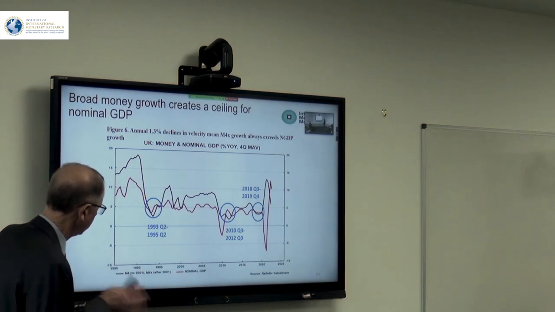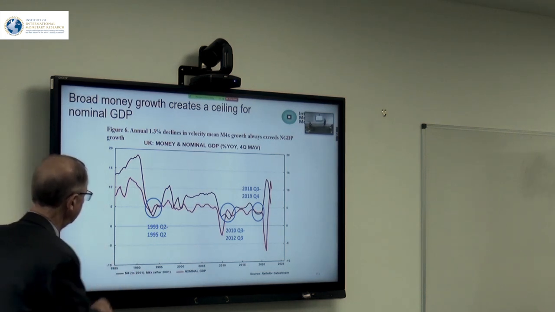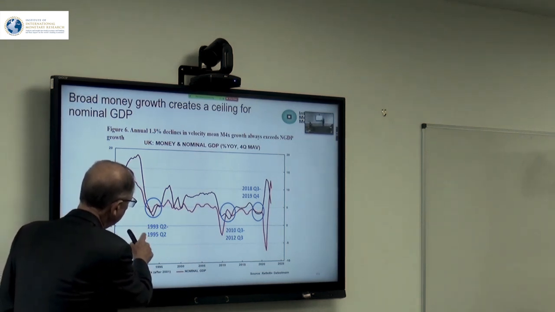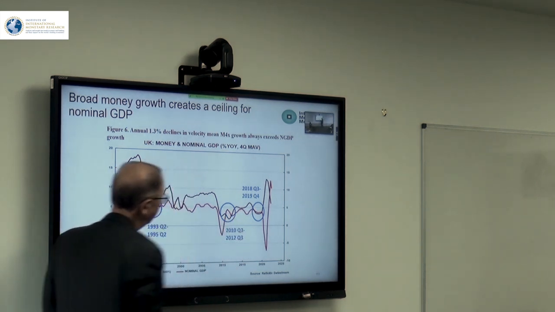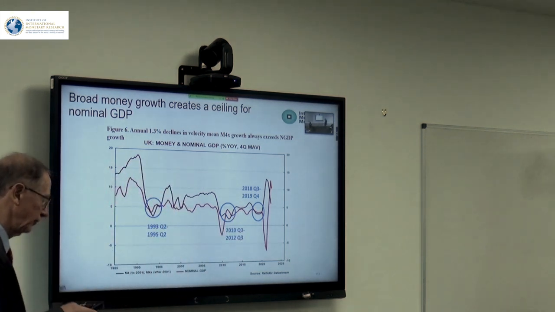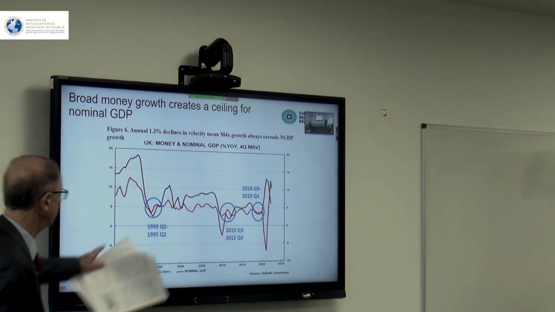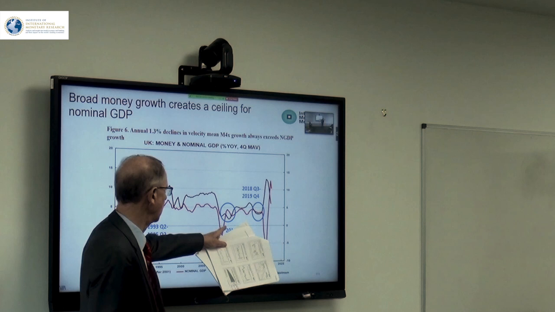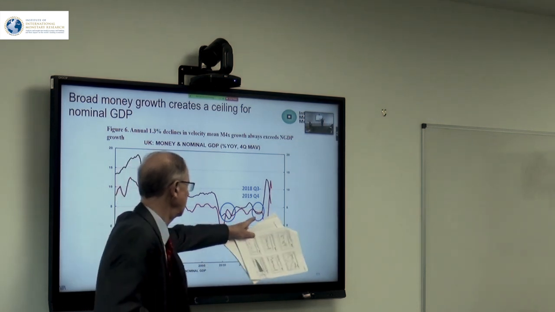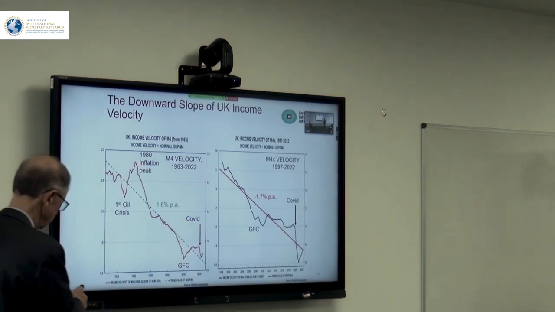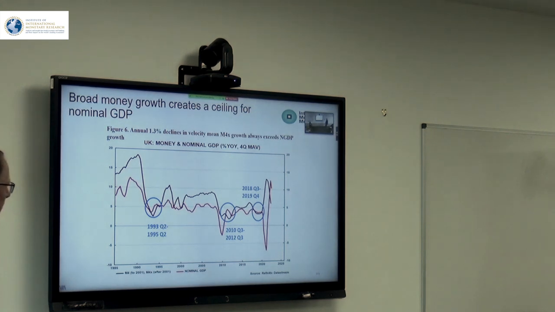But the point of the chart here is that there were periods when the Bank of England, in my opinion, clearly failed to get the interest rate movement right, and the result was, in these cases, that we had unusually low money growth, actually in all those episodes. This is bearing out that same thesis.